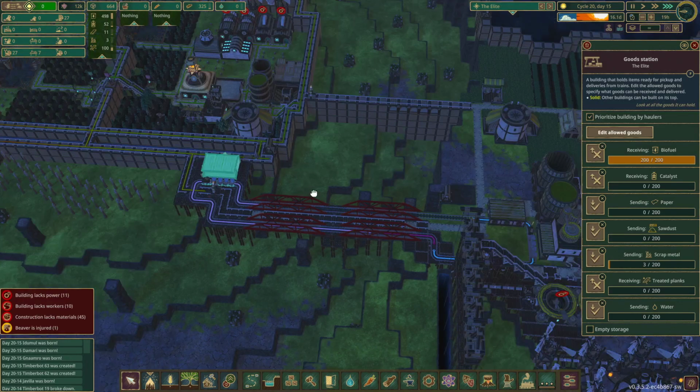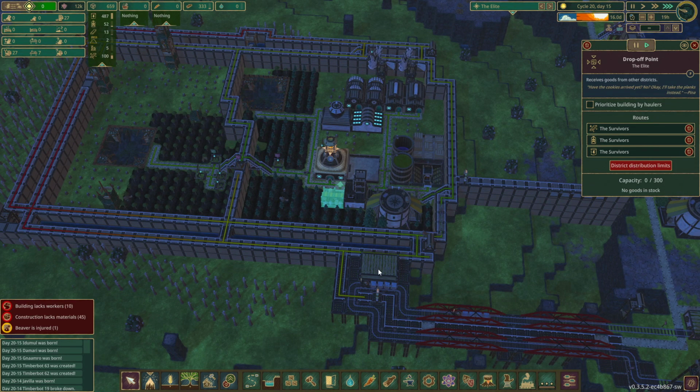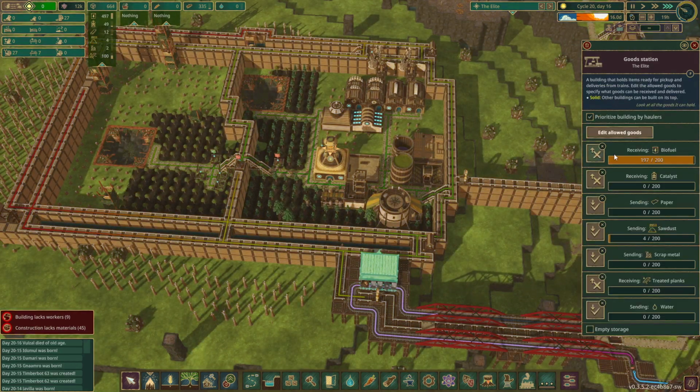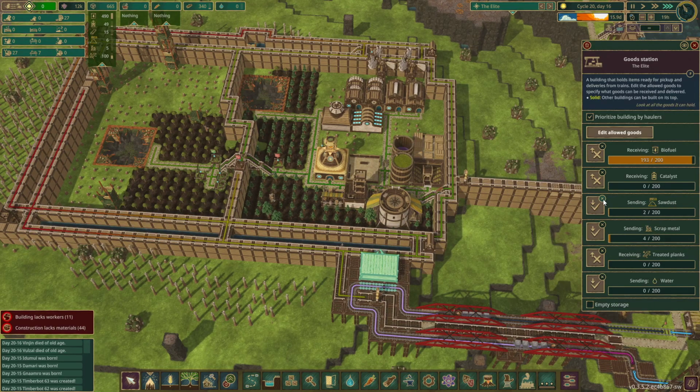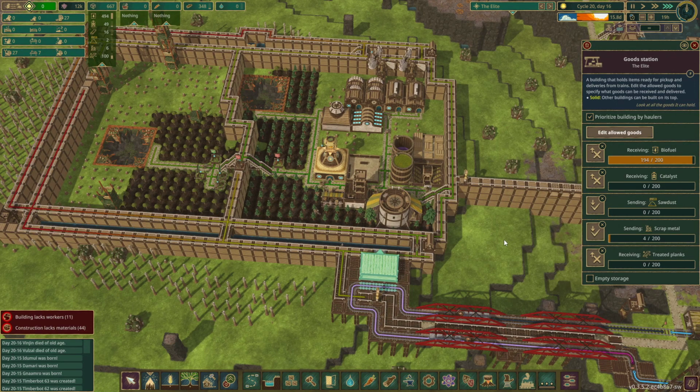We can actually stop sending stuff now, I think. So yeah, over here, receiving biofuel, that's fine. Receiving, sending paper. Do we have any paper left? We don't even have any paper left, so you can get your paper. So we have that. We're receiving that. That's fine. We don't have water as far as I know. No, we don't. Let's get the water, that's fine.